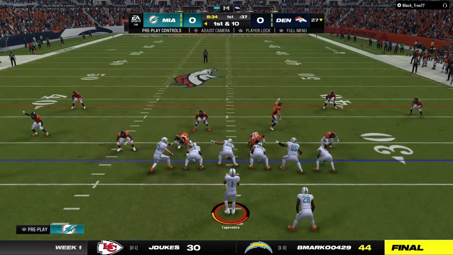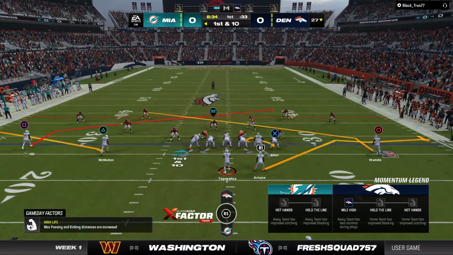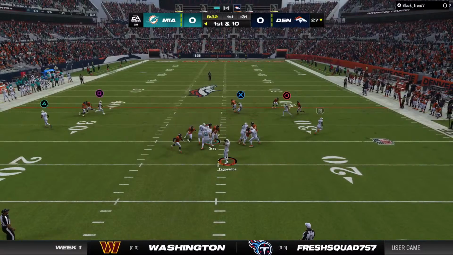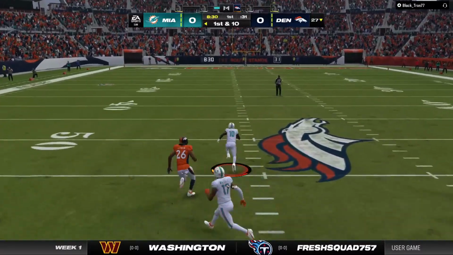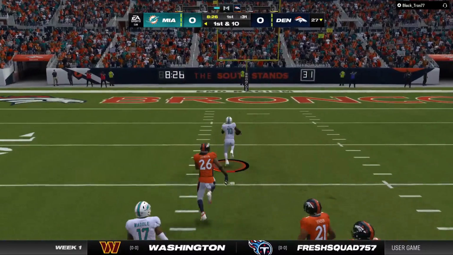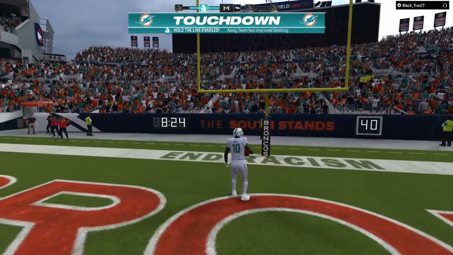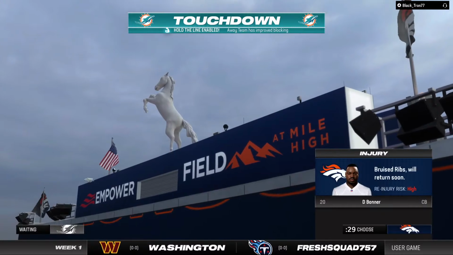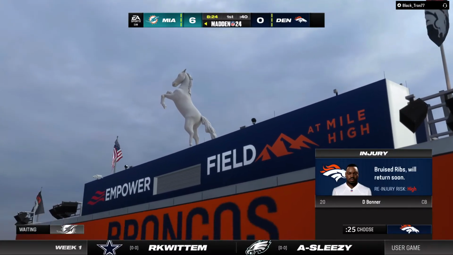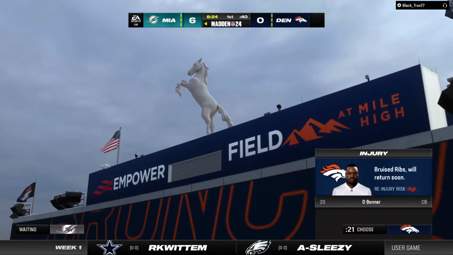Tua and the Dolphins now with a 1st and 10 at their own 27. Going to the air, Tagovailoa. That one caught by Tyreek Hill. Through the middle of the field, Tyreek Hill. And all the way in for a Miami touchdown. Tyreek Hill, 73 yards. And the Dolphins are on the board here first in the season opener.